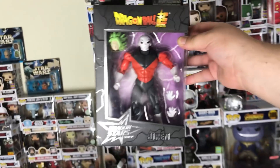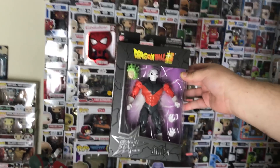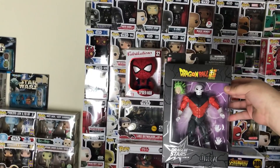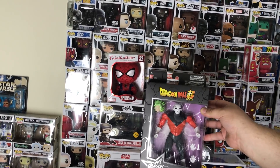Last but not least, I picked up my first Dragon Stars action figure. I've been holding on to these guys for so long because I'm more of a fan of the SH Figuarts figures. But I broke down and wound up getting him — now I know I'm going to be buying all types of Dragon Star figures. Oh lord, what did I get myself into? I've recently been watching a lot of Dragon Ball Super. I have not finished it — I'm only on like episode 44 or 45, so I am way behind. I haven't even seen this guy Jiren in action yet on the show. That's my entire haul.